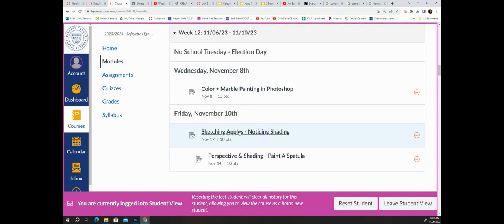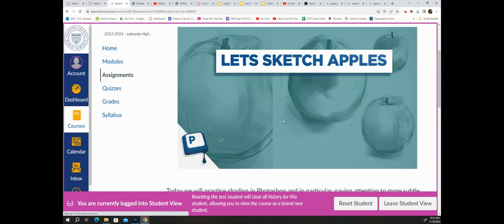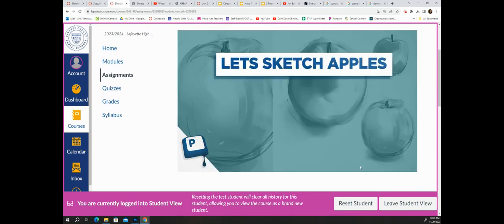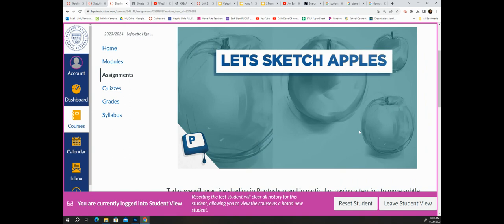So if we look back over here, and if you follow along with the video there, you can see it. It feels a little overwhelming, I know. But if you see the sketch here, it's just kind of the outline, and they look for places that are shadowy. And it's just meant to practice using the opacity with the brush tool. And at this point, a lot of you have gotten better at this because this was from a few weeks back, and you probably feel very confident at this, and it will take you much less time than it would have originally. But you'll just create three light sketches, and you can sketch right on top of the apple photo.